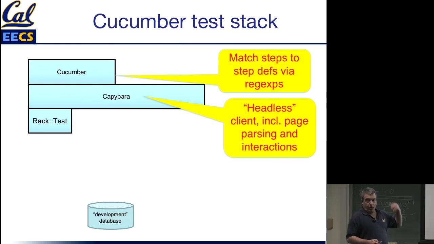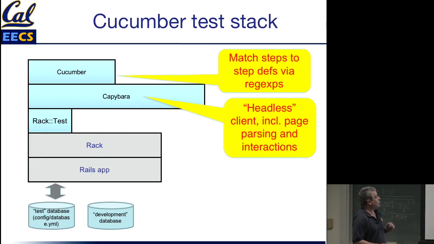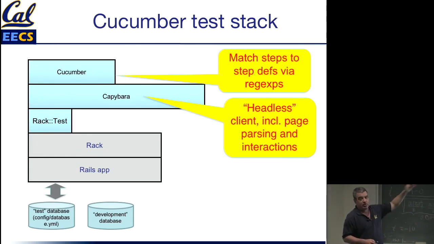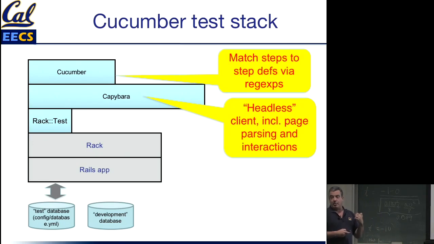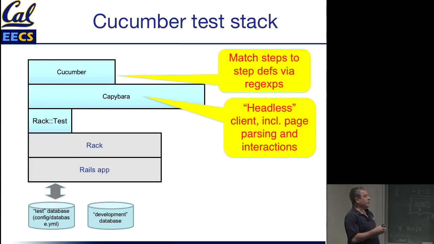In our setup, the way it works is that there's an adapter called rack-test, which allows Capybara to interact directly with the rack app server running on your computer. So everything in this stack here is one process. And this will become important for reasons that I'll show you in just a moment. But within one single process, you're running your Rails app against the test database. In front of your Rails app is the rack app server, as always. And then driving interactions through the rack app server is Capybara, possibly driven by Cucumber.